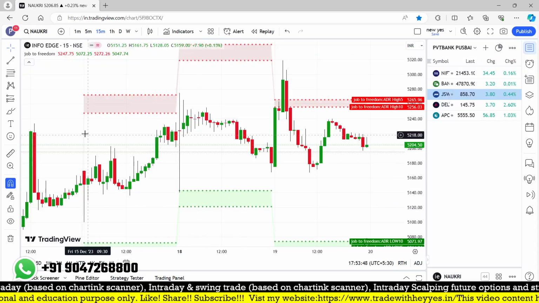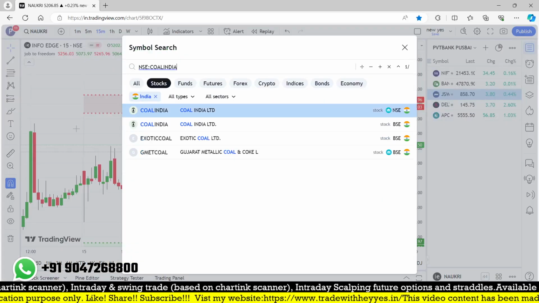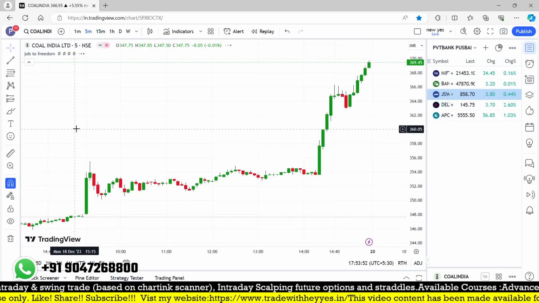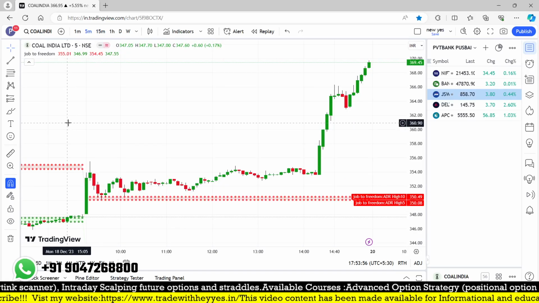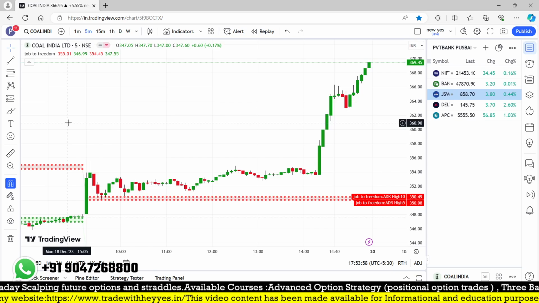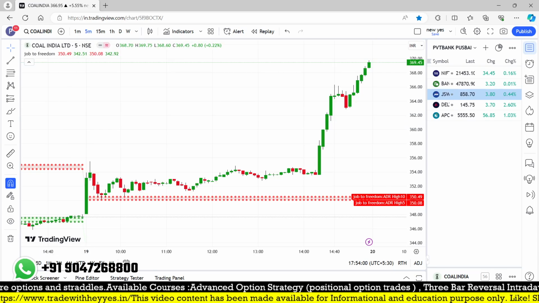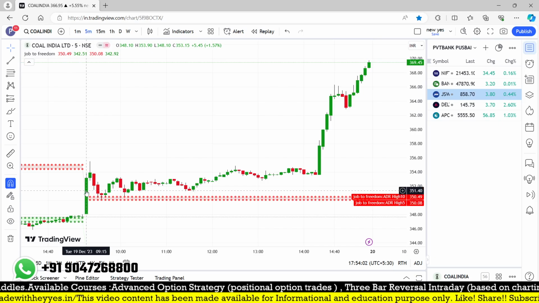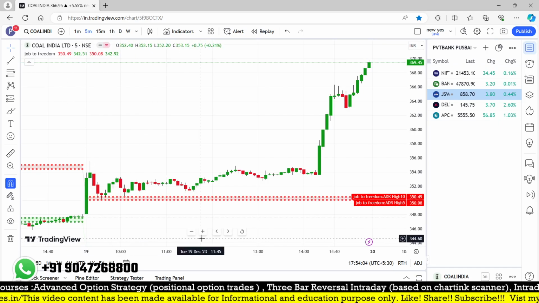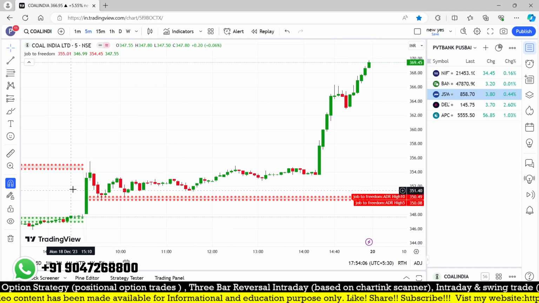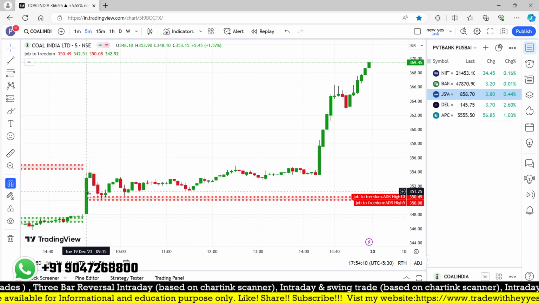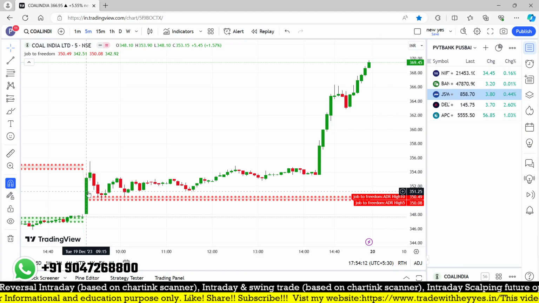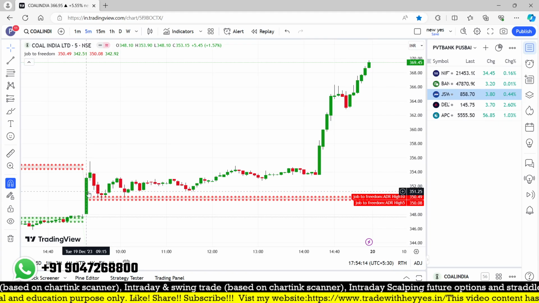So let me check in the first 5 minutes. Coal India, I think, is a stock available in the first 5 minutes. So how can we do that? Here is the first 5 minutes candle which closed about to the ADR, either at 5 or 10. So what is the higher and lower level? 348, 353.9. If that risk is suitable, then you can place the order, or you can manage your risk with equity.